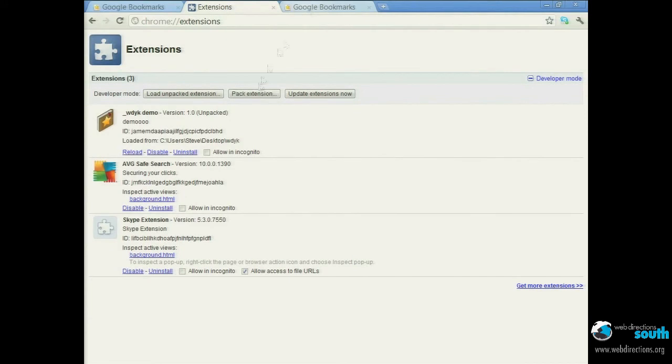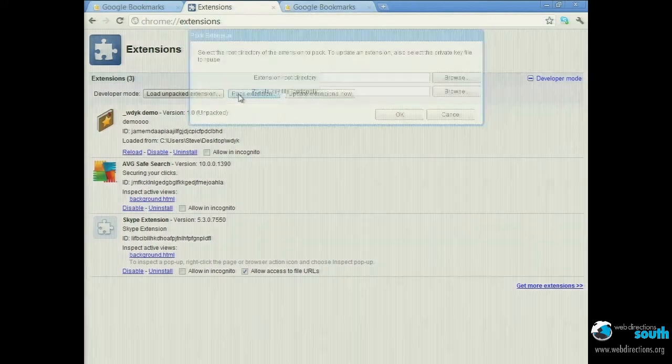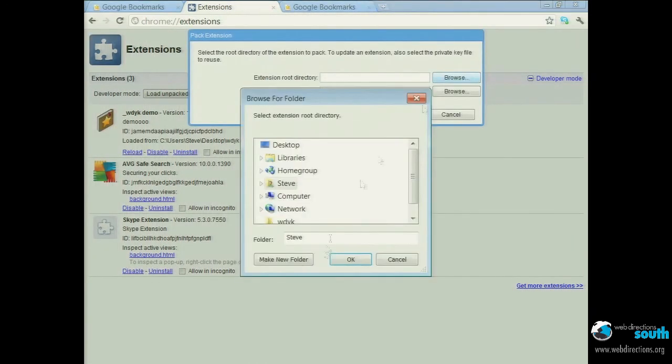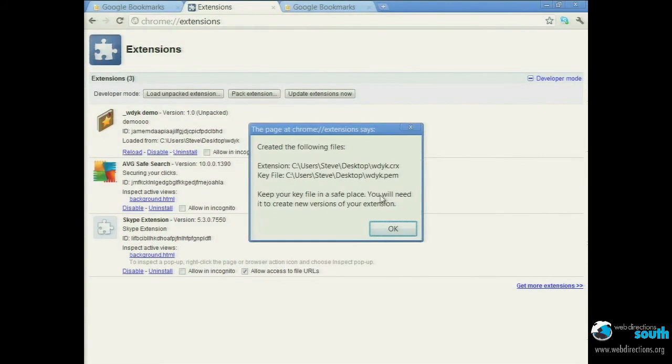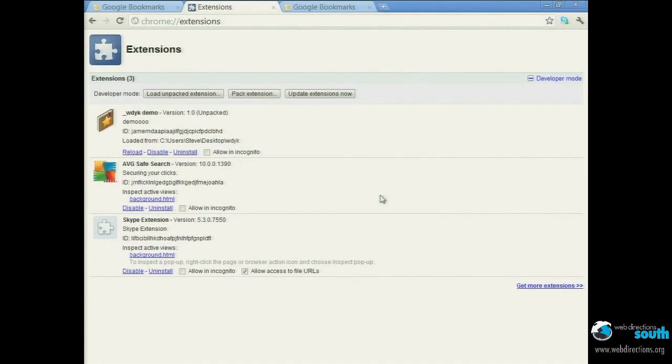And let's say you've built this amazing script or prank and you want to share it with your friends. It's very easy. You just go pack extension, choose that there, go OK. And it gives you a CRX file. Now that's a file you can send to people, link to it. They just drag and drop it and it installs it for them. That's really good if you're in a business and they're using some horrific system with bad user interface. And you've come along and you've cleaned it all up for them and it's nice and easy to use.